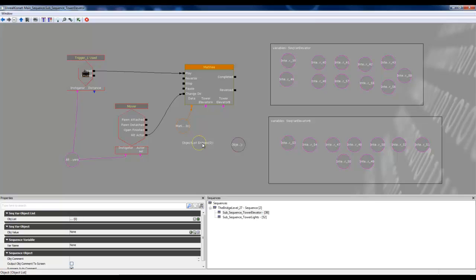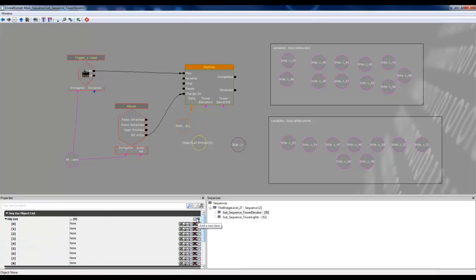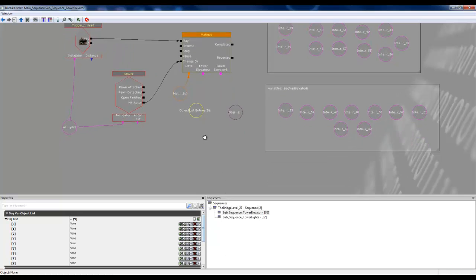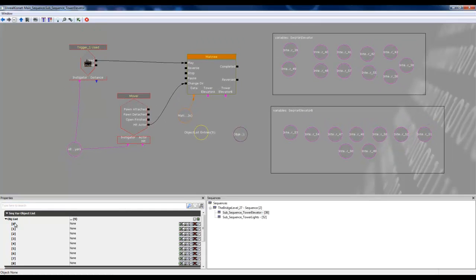Alright, so if I click on this object list, we see sequence var object list here, and by hitting the plus button it adds a new item. So I created however many I needed here, 1, 2, 3, 4, 5, 6, 7, 8, 9, 10, 11. And we're starting with 0, so we need to go to 10.